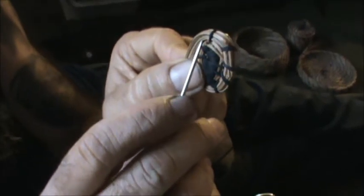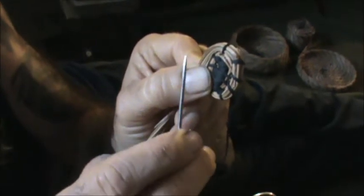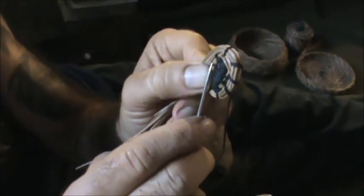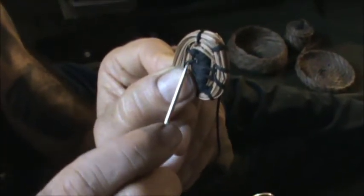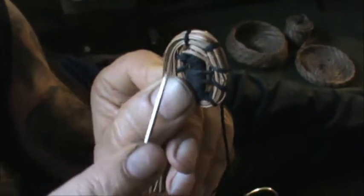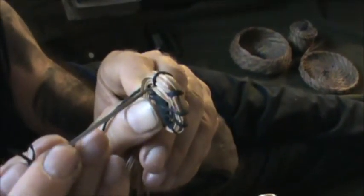Okay. So what we're going to do is, this is where the stitching pattern takes place. And I'm going to keep this very basic for you guys. I may do another video with more advanced techniques, but again, as I indicated, this is an introductory video, so I'm going to keep things very basic here. So what we're doing is, when we reach our loops from our previous passes here, this loop and this loop of cordage, as we're bringing the cordage from the bottom and over the top, okay, we don't want to run the needle through on this side of the cordage.